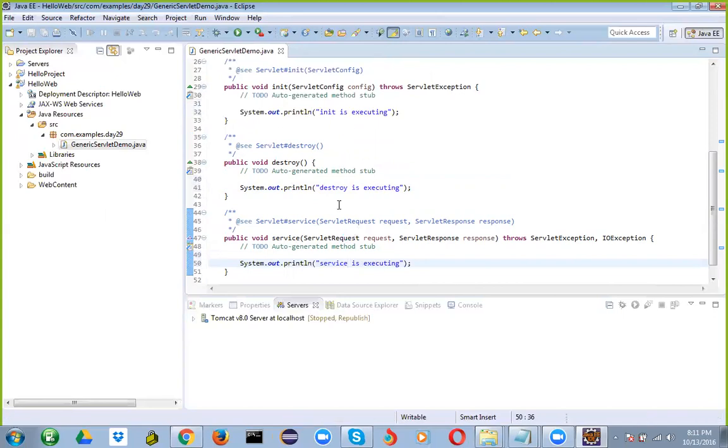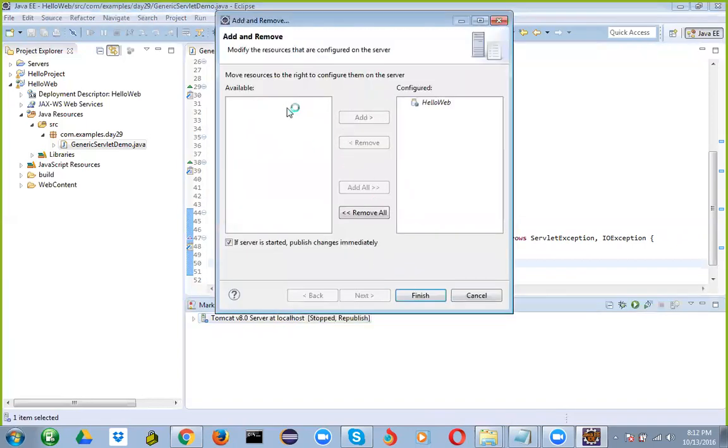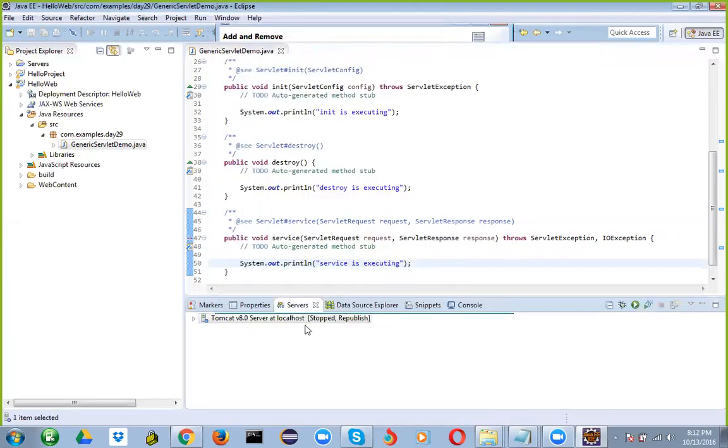I just added three statements in the three methods to show you which method is executing when we repeat actions. Also select the server. Click add or remove, and you'll see the same old screen I told you about. In case you did not map this project at the time of creating the server, you can do it now using this option.